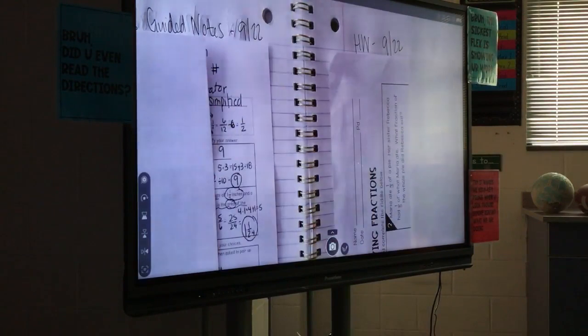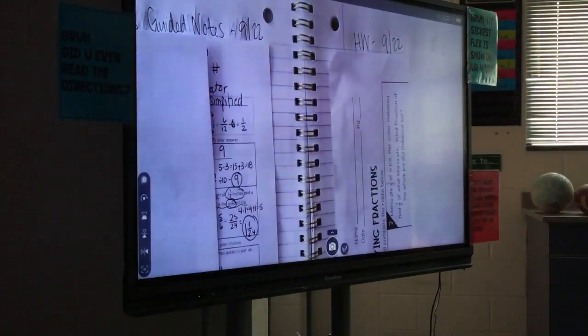All right, any questions about that? Thumbs up when you're ready. So you're just going to the next blank page. Okay, so if you've already glued it in, listen to my directions. If you've already glued it in, all you're doing is titling the top pages. If you've already titled the top pages, you're good to go. All right, thumbs up when you're ready and I can move on.